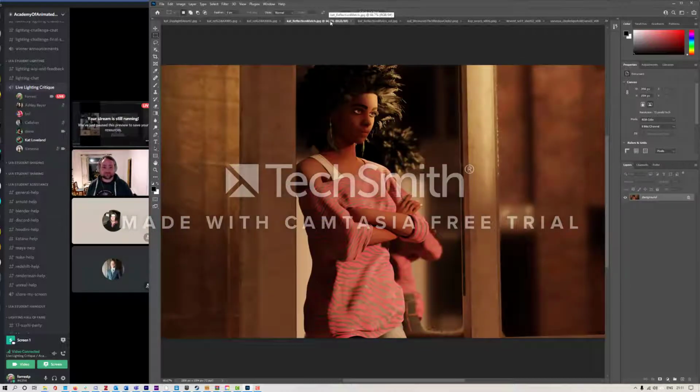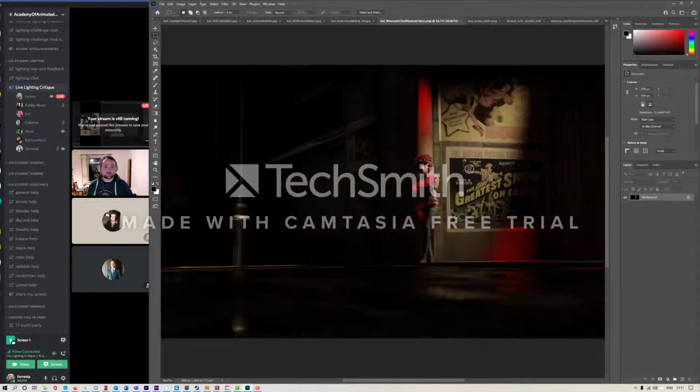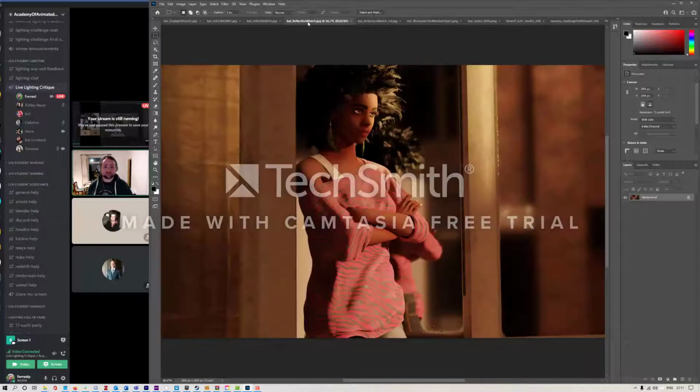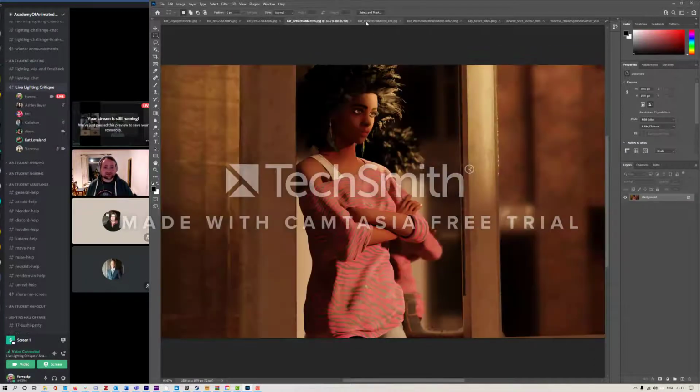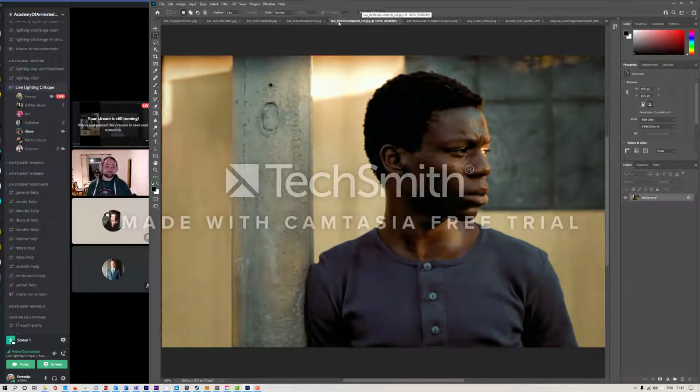The one where she's reflected in the window. Go ahead, pull that out. This one? Oh, I hope I hit watch stream. There we go. Yeah, that one. And then the reference for that is that guy. Excellent. Obviously, it's not a one-to-one. It's close, but it's a cool reference, and it definitely helps us understand what you're going for.